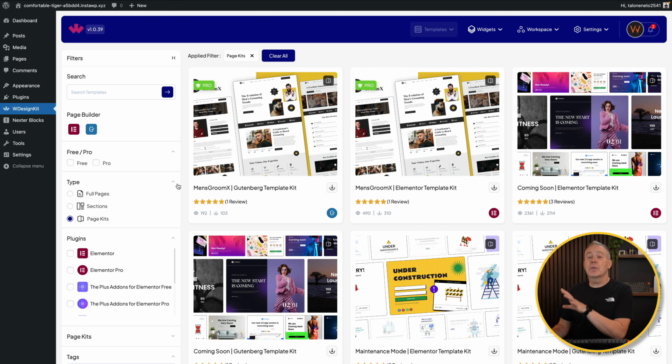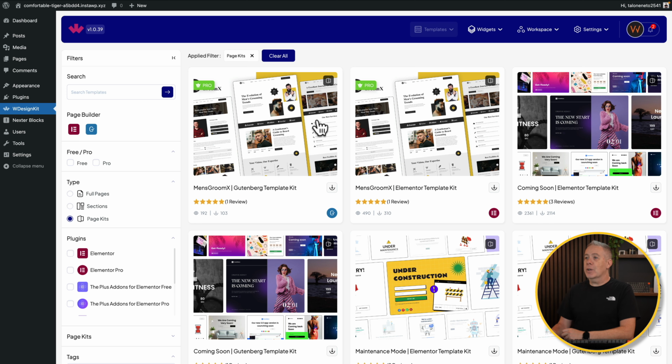Now, once you've created your account on WDesignKit, and you can start off with a free account so you can test it out, install a plugin on a copy of WordPress and then connect everything up, full instructions included in the plugin and on the website, you'll have access to the WDesignKit inside your dashboard of WordPress. So if we log in, we take a look at the basics that we have here.